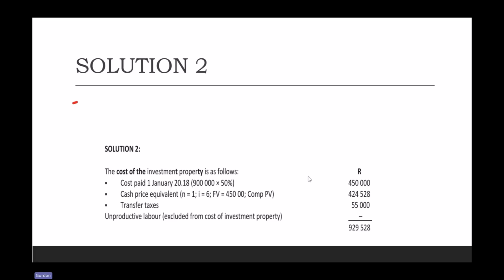And then the total amount, the 929,528. If you are pressed for time, don't worry yourself trying to total up, trying to make sure that everything is correct, because chances are you are wrong anyway. So just write a number there, 800,000, and move on. And if you do that, you probably get about 99%, because this answer of 424,528 will carry maybe half a mark. And then your N, your I, your F will carry about 3 marks. So each one will get a tick.